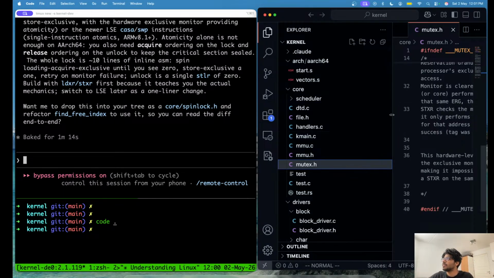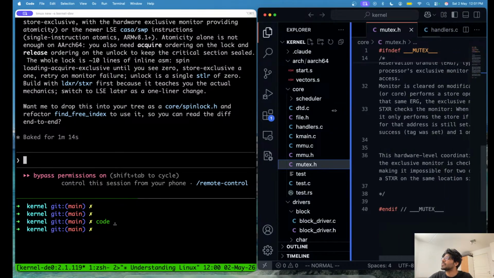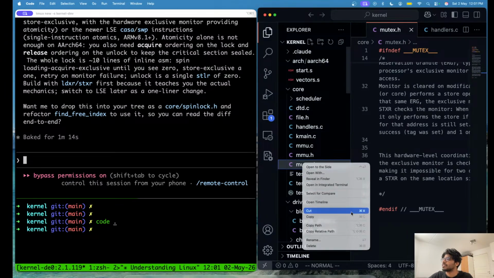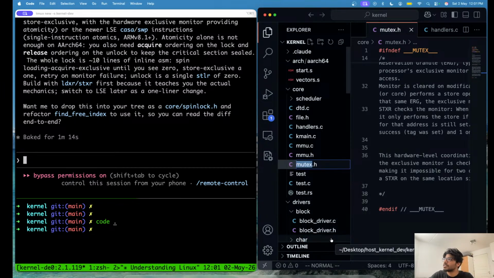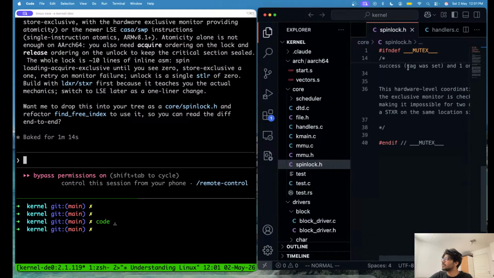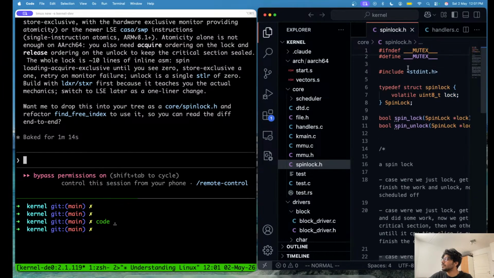So let's see. We have mutex.h. Maybe we could just rename it. I guess currently we're just going to use it, and it's going to be spin lock. Okay, I already have a little bit of definition here.